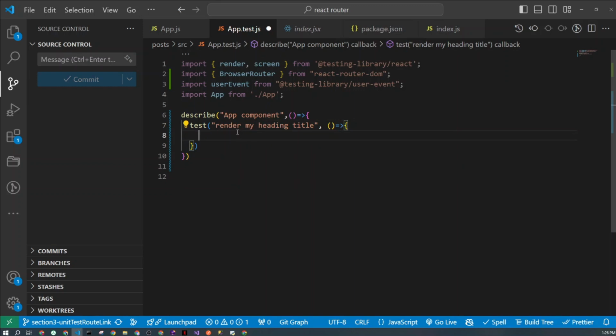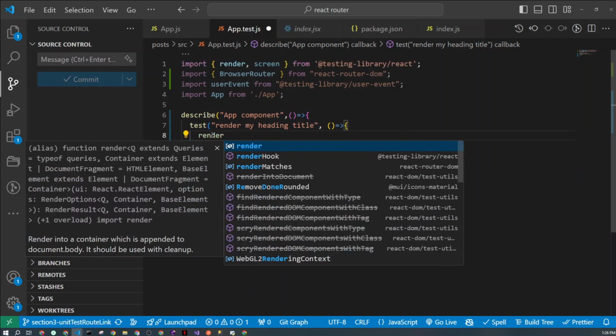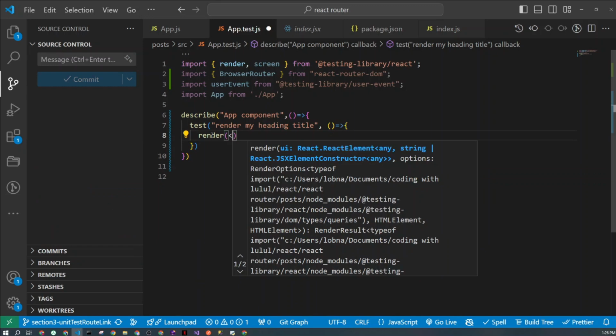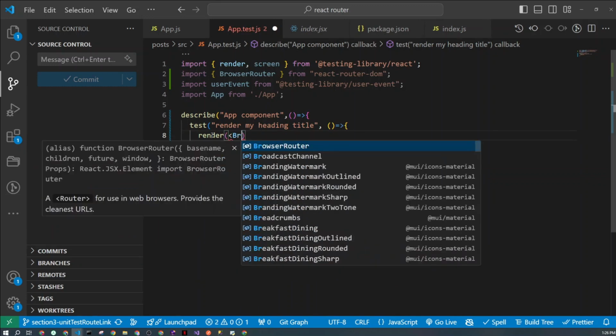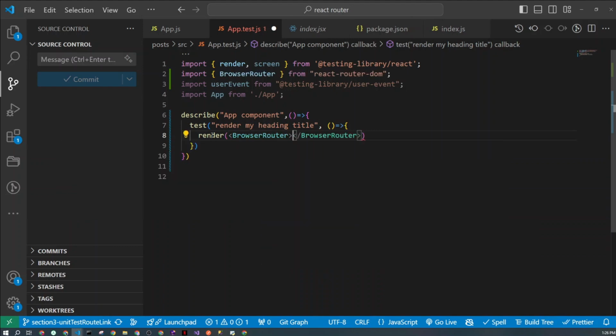Now I need to mock the render of my component for testing. So we use the render method that we imported from testing-library slash react. So render, and I will just wrap my component first in the BrowserRouter that we imported, and then inside I will have my component, which is App.